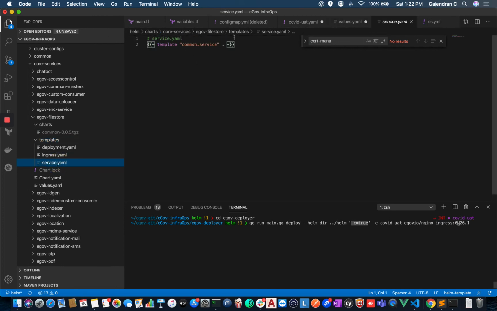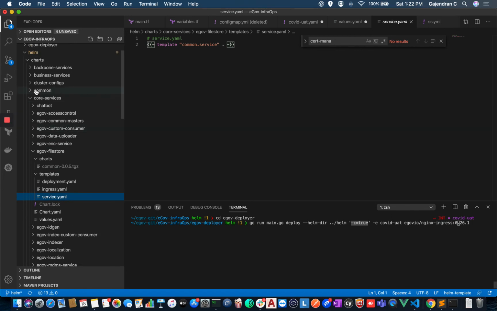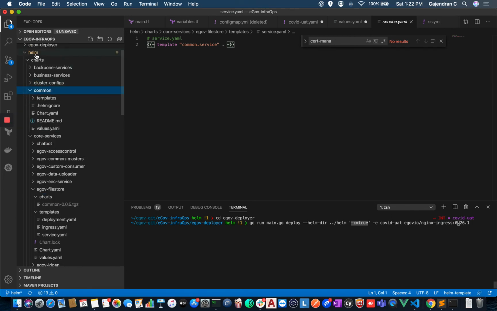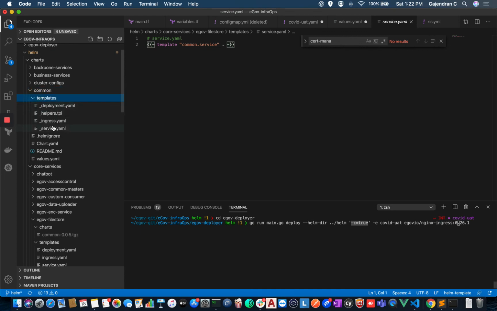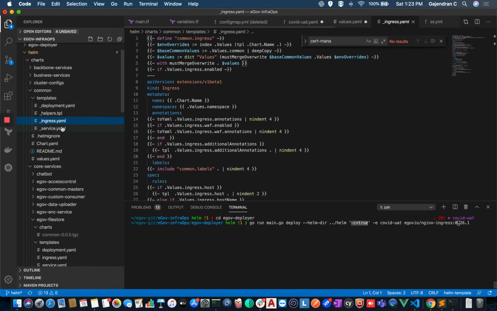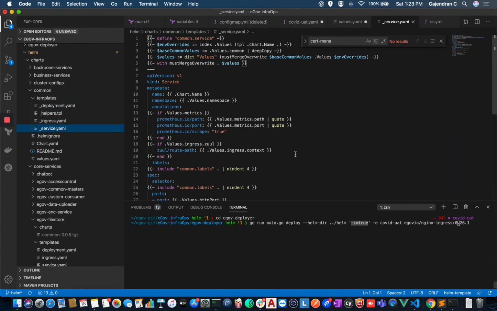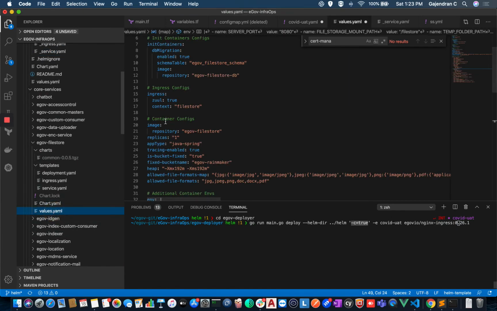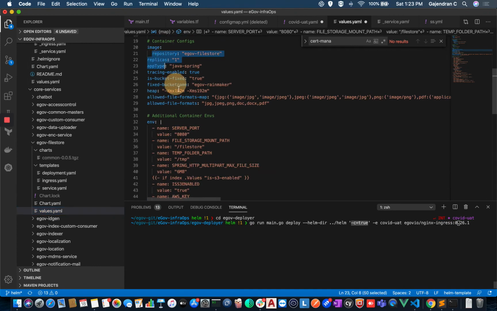So okay, so where is my template? Pick the template from common dot service. So where is it? So we have a common under Helm charts common. So here is the template. So what we are doing is we have templatized the deployment manifest and then ingress manifest and service manifest, so that you don't need to have different templates for different services. So this unifies across all the services, and at the same time it gives you ability to override the way that I have just shown, like whatever the additional values that you need to put, you can always put here.